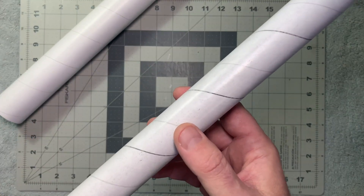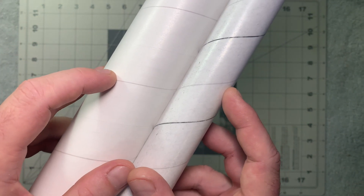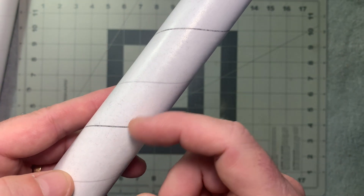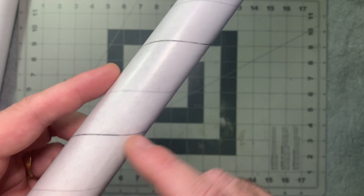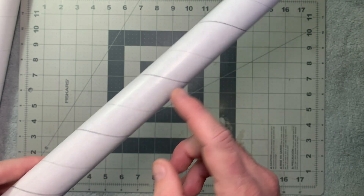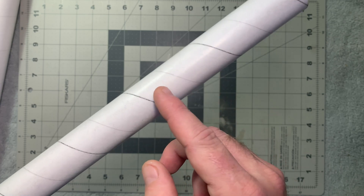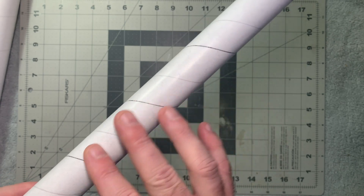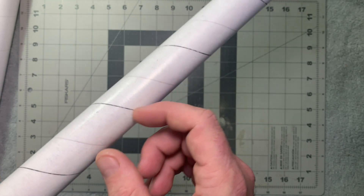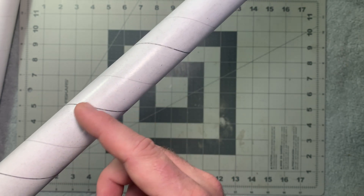Now this is a finished one — post-filling. That line right there is equivalent to the line you see right there. What you're seeing in the middle is the groove that you could feel with your fingernail, and it's been filled in with gray primer paint. You can see that when all is said and done, the primer is left inside those grooves. Depending on how many coats you do will determine how much it gets filled in. This is only a couple of coats and it's not perfect — you can still feel just a hint of a gap.